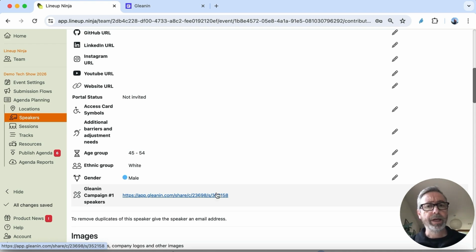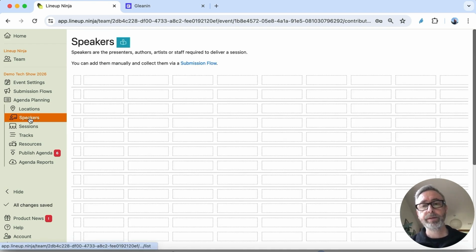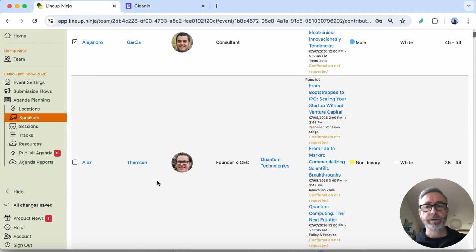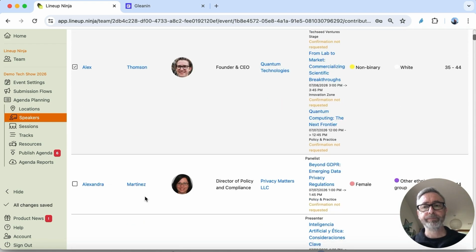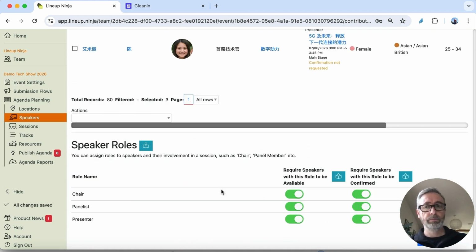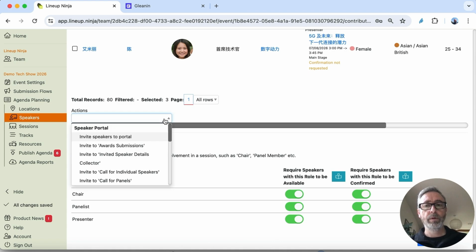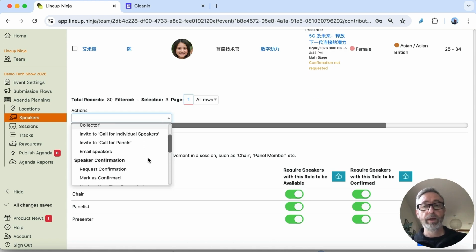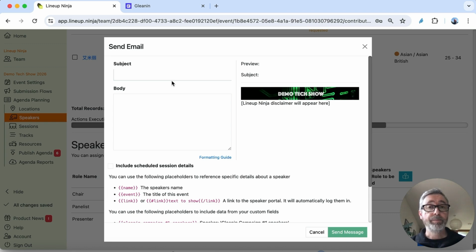If we want to see how you can embed that in an email, let's go back to the speakers list. I'm going to select a few speakers, let's say the first 3. Scroll to the very bottom of this list, and then I'm going to do a bulk action, email the speakers. That's going to pop up the email editor.